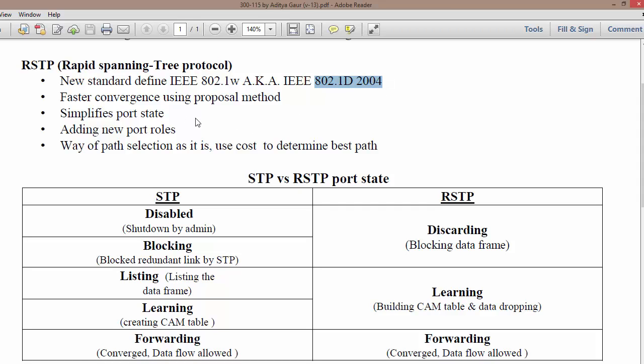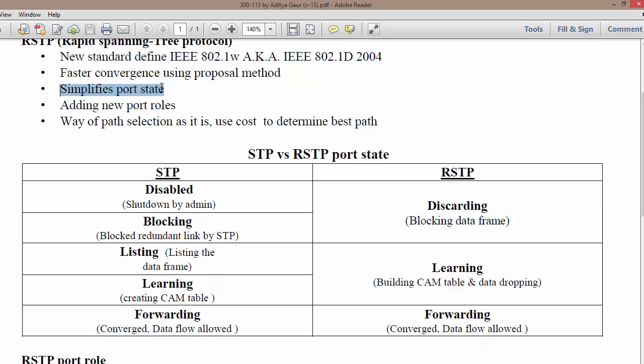It has faster convergence than the legacy spanning tree protocol, because it uses a proposal method so that it can figure out as soon as possible who is going to become the root bridge and which port should be configured as the root port, and so on. It simplifies the port states. It also adds a new port role.